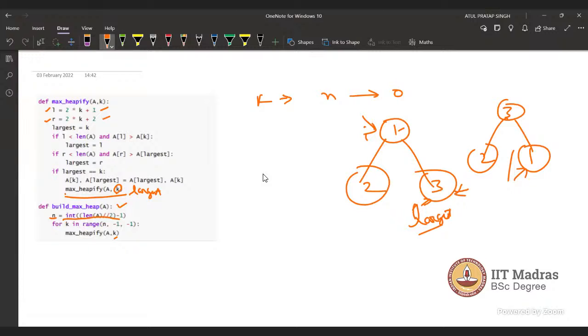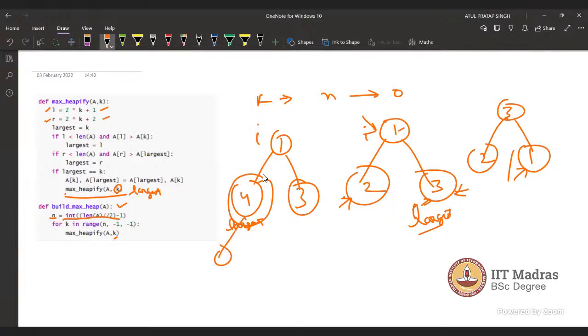So if we are swapping this with this one, for example, 1, 4, 3, then after the heapify method, this is the I value, or this is the largest value finally. So after swapping, we will perform max heapify on this node again, on the lower part. It will convert the lower part to a max heap again if it becomes wrong. And it will keep going until the leaf node, and then everything would be fine. So you can write the max heapify code using this. I think there are only one or two changes. You can write the code.